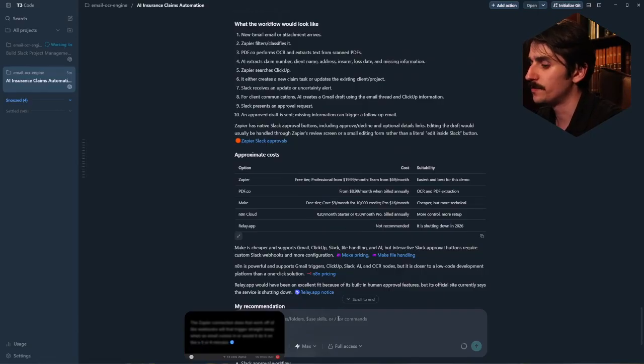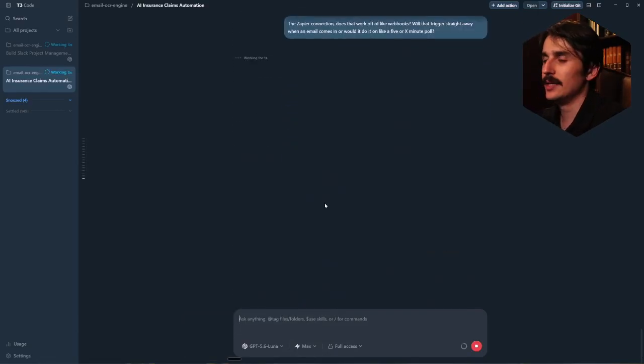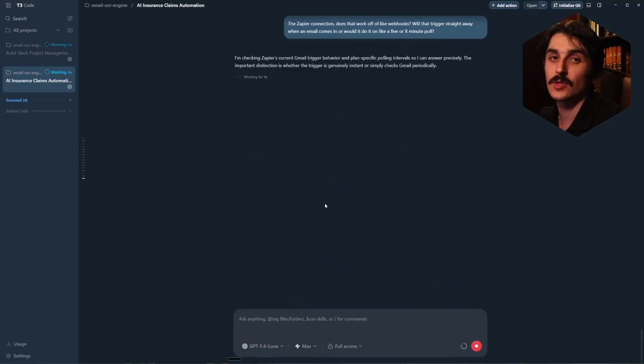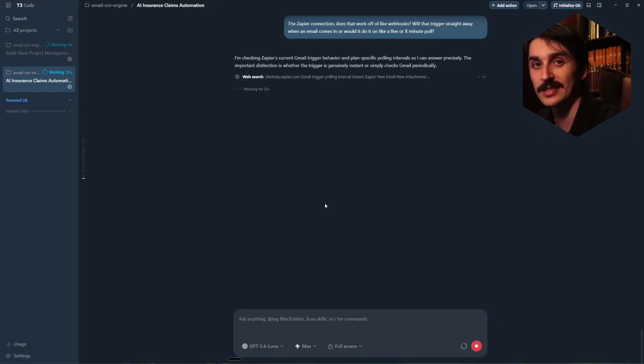X minute poll? Now, what I'm basically querying here is there's different ways that softwares speak to each other. Some are webhooks and some are polls. Webhooks are as soon as something happens, it triggers it and it sends it off to where it needs to go. Polls, it doesn't do that. It's a kind of a more basic thing where you can set a period of time for it to just keep checking. So every 5 minutes, it will come and say, okay, are there any new emails in? No, never mind. I'm going to come back in 5 minutes, and it just continuously does that. The poll is a lot easier to implement, but obviously for time sensitive information, you'll want to use a webhook.